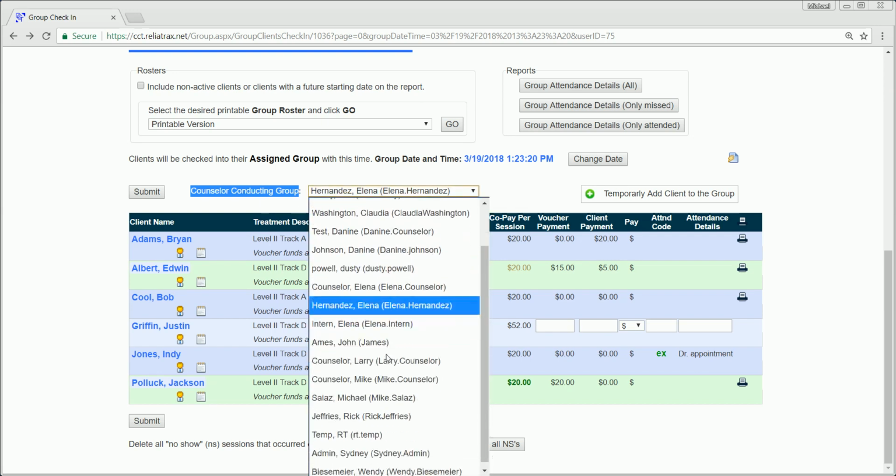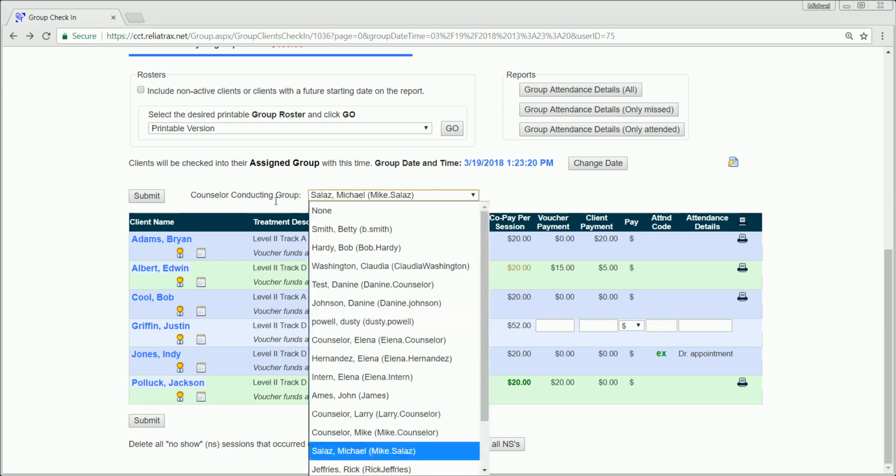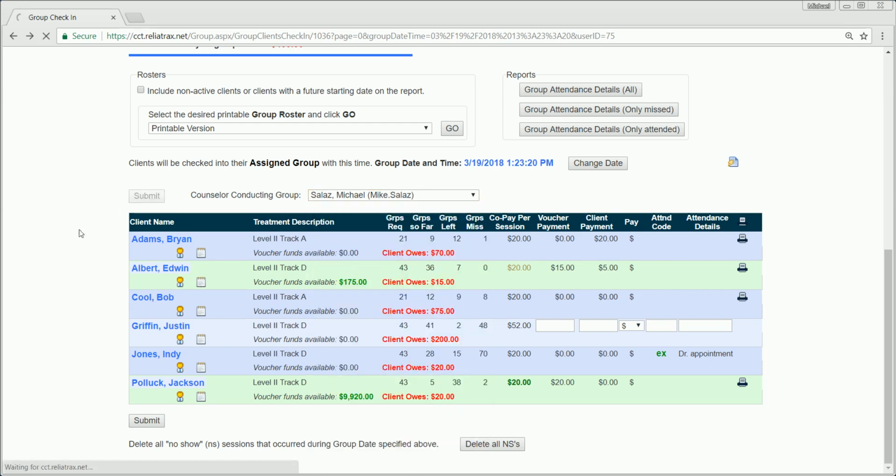You can change that to say who actually covered group today, and then click submit again. All right, and that's group attendance.